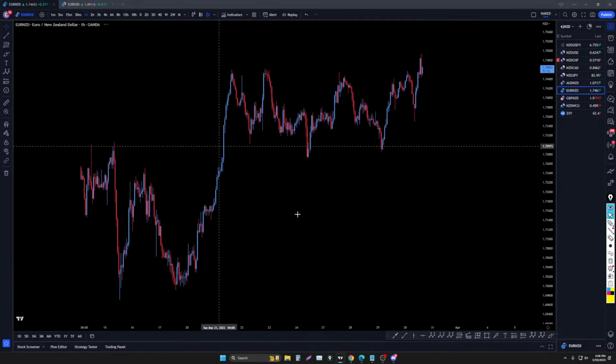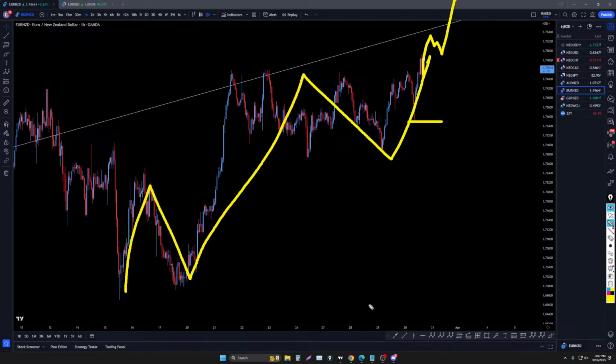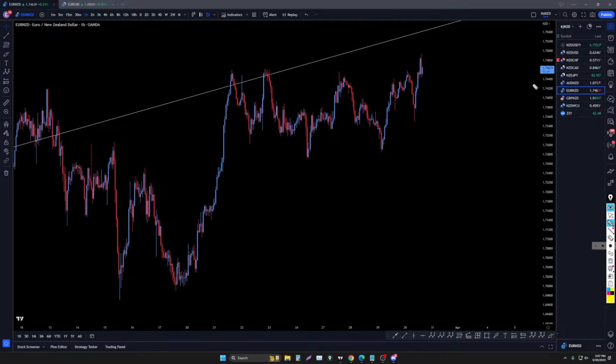And the 1 hour time frame. On the 1 hour time frame, I would have to see a structure break to the downside to really know this is over. Until I actually see that structure break, there's a possibility this could just keep on stretching out. Just because we see a 1, 2, 3, 4, 5 does not mean that this is over yet. I've seen trends turn, especially on some of these other more exotic pairs. I've seen 11, 13, 15, 18 wave trends, 19 wave trends. So definitely no reason to think it's over until it breaks structure.